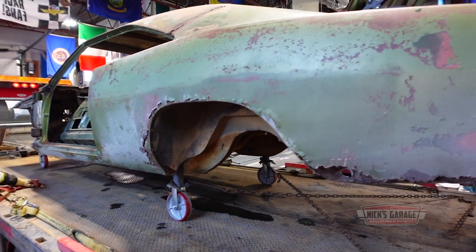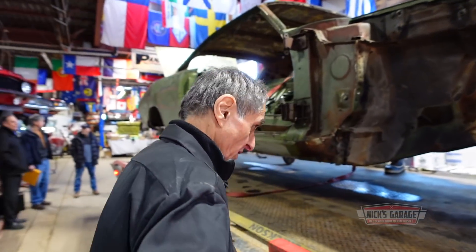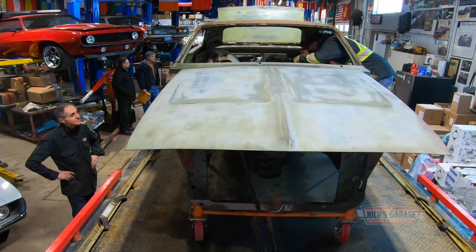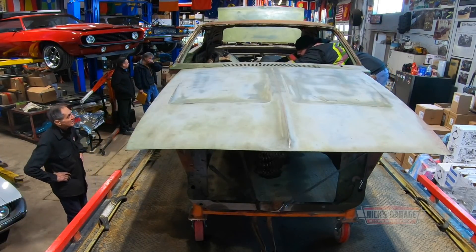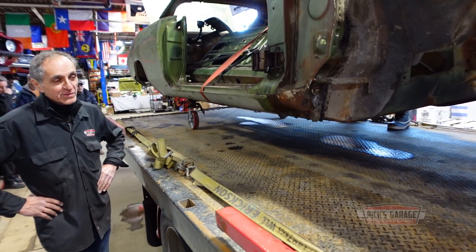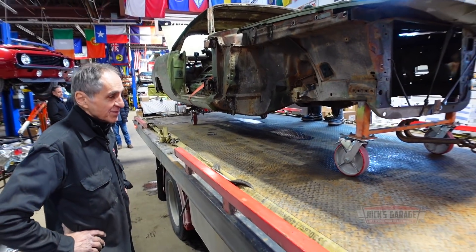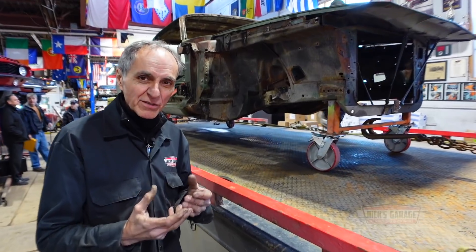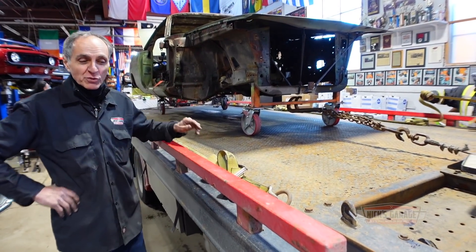It looks like no good right now, but with a lot of loving, tender and care, we're going to make this a beautiful car. There's a lot of work involved in this one, that's for sure. This is something I love — this is something nice. I take something that's dirty, rusted, crunchy, and then you make it crisp, brand new. That's what I like. This is a true blue resurrection.